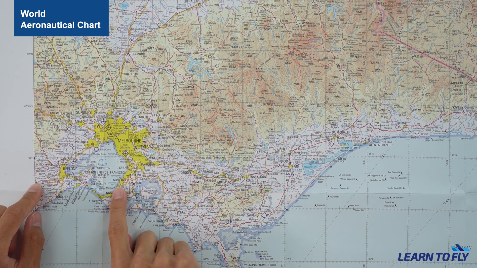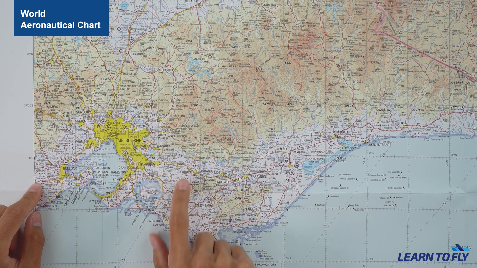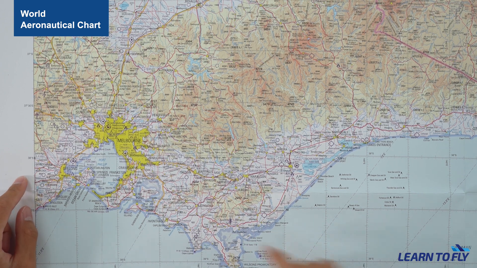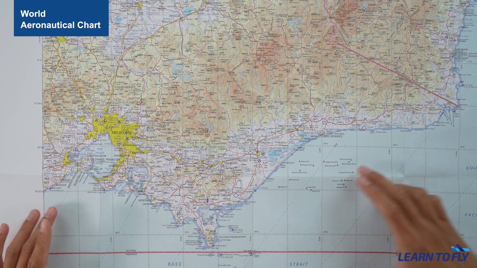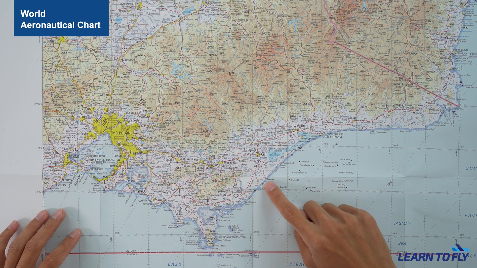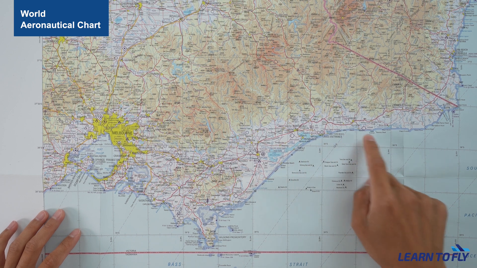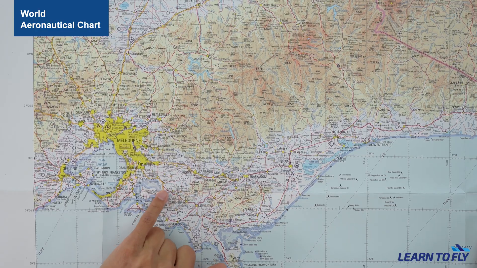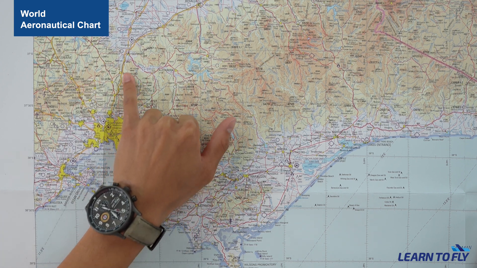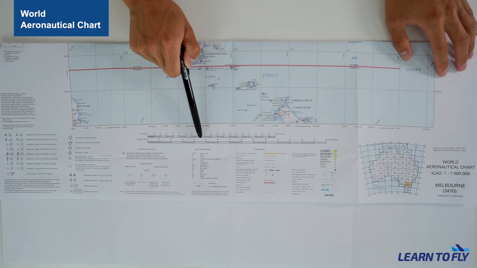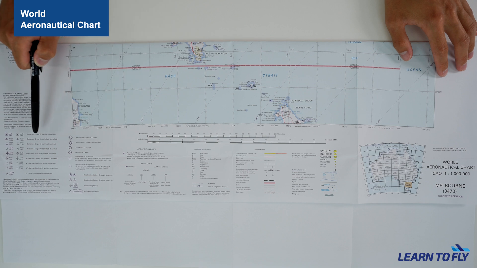The yellow area indicates townships because that is how they look at night. The purple circles are the different airports or airstrips. The blue area is the ocean, and where the white meets the blue is Melbourne's coastline. Other features include windmills, quarries, red lines for roads, and yellow lines for highways. If you are unsure about any symbols, please refer to the legend section located at the bottom of the map — it covers everything you need to know. One of the biggest differences between WAC and the other two charts is that WAC has no airspace frequencies or boundaries.